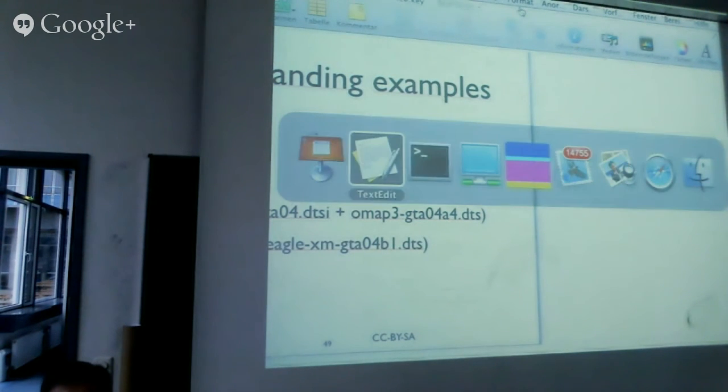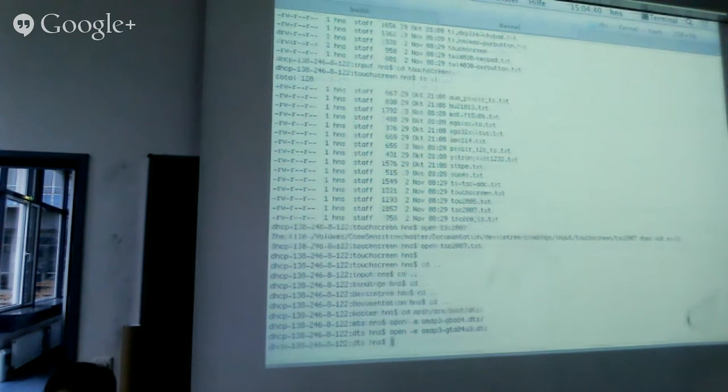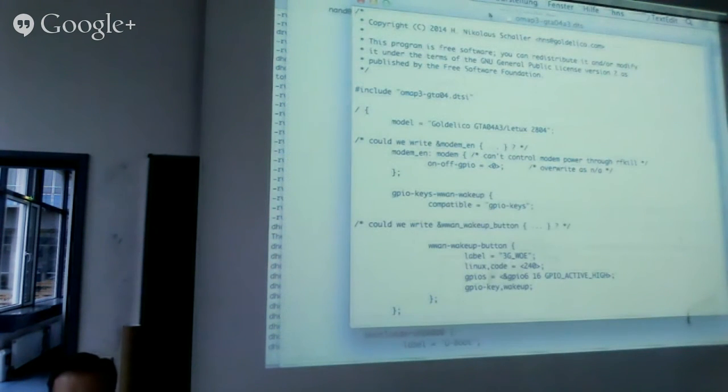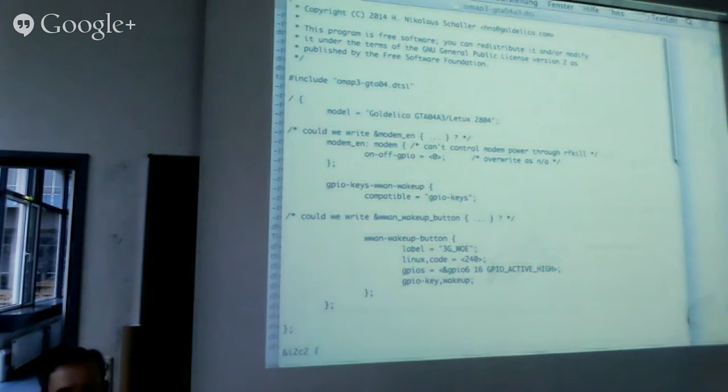Before I forget, I wanted to show one thing. We have an A3.dts, just to show you how differences between device variants are managed. Here for the A3 board, we include the standard, then just define a different or the same model name. No, it's a little different here. It says A3.